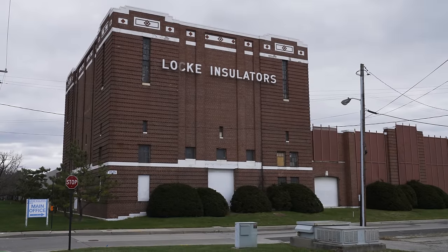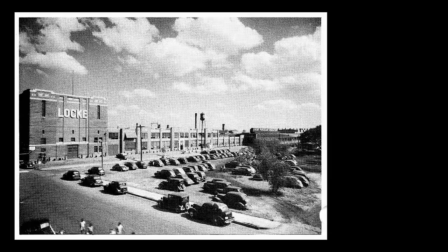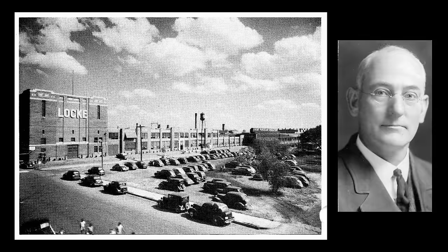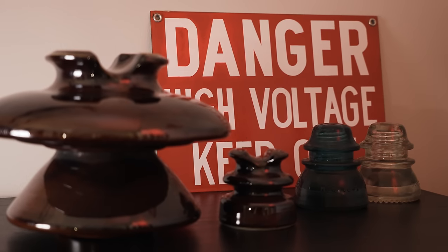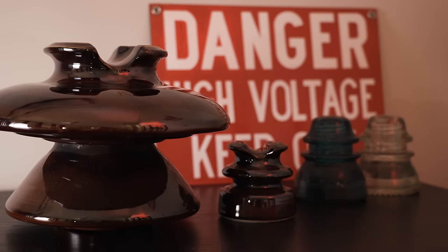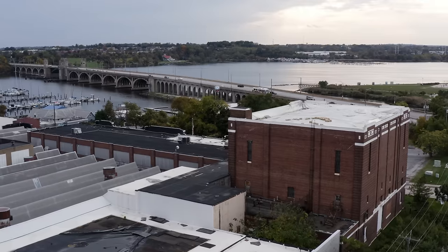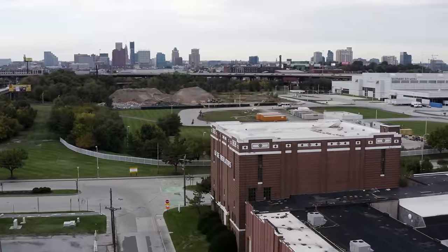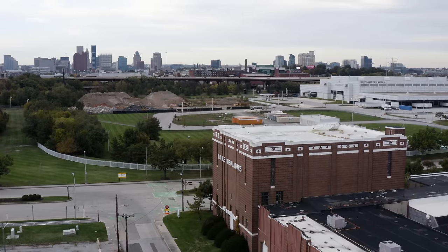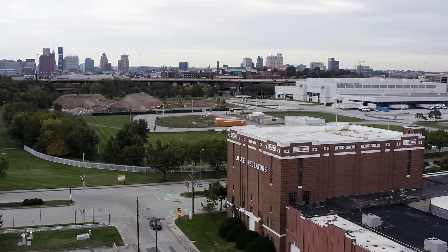The Locke Insulator factory in Baltimore opened in 1922 after moving from a location in upstate New York. Founder Fred M. Locke devised his own improvements to insulators while working as a telegraph operator and soon started his own company. His company became the first in America to mass produce and popularize porcelain insulators, as opposed to the widely used glass insulators of the time. Upon moving the operation to Baltimore, General Electric became involved with the company, purchasing a significant stake. The Locke facility would go on to become one of the foremost manufacturers and developers of insulators in the world, much to the credit of their high voltage laboratory.